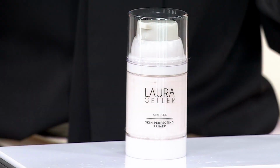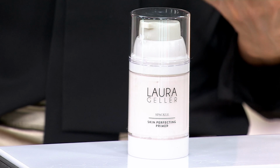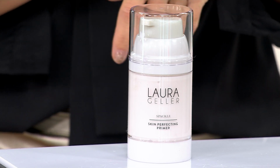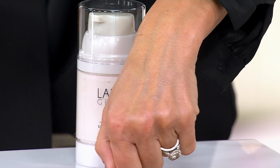Why does that matter? Because as we age, our face and the skin tends to eat all the makeup we put on our face. And also what I think is so great is that it smooths out, blurs pores, fills in lines, and creates a glass-like foundation upon which to apply the foundation and everything else to come. But now that you've added a diamond element, that opalescence, you're also giving us radiance and luminosity. So we could even wear this just on dry skin?